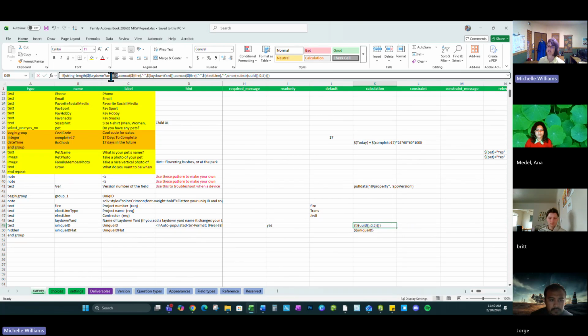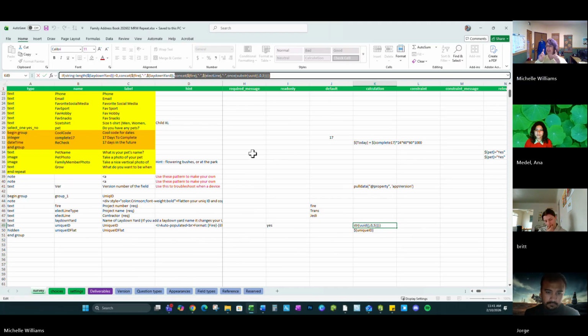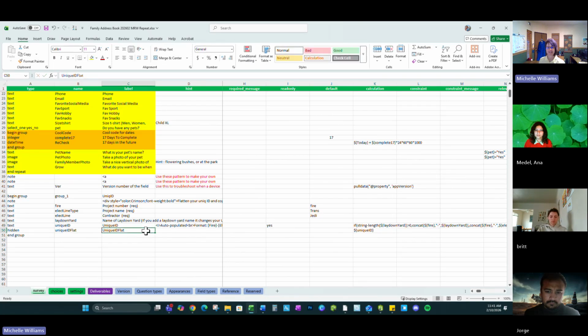If the laydown yard, if it was greater than 0, then we just needed the fire and what the laydown yard's name was. Then if it wasn't that, we need to concatenate the fire, the electric line, and the unique ID one time. And we wanted it to be 5 characters long. Now that's a little complicated, but it does the work.